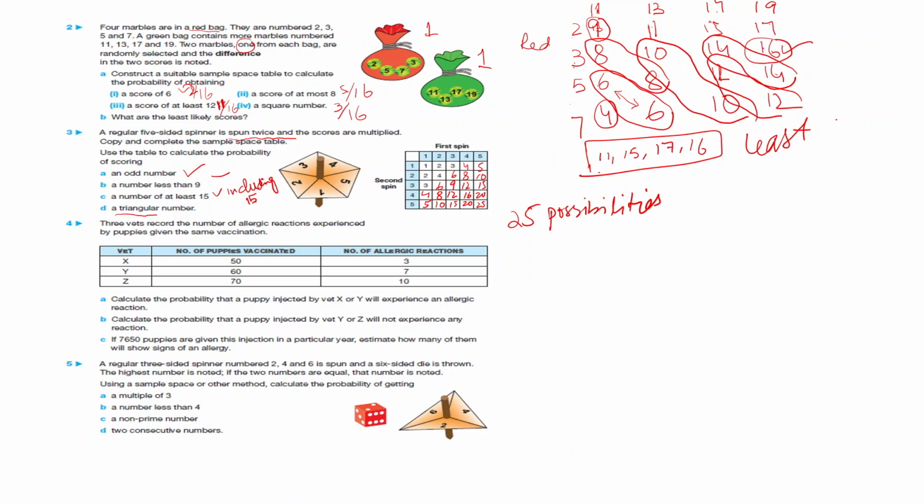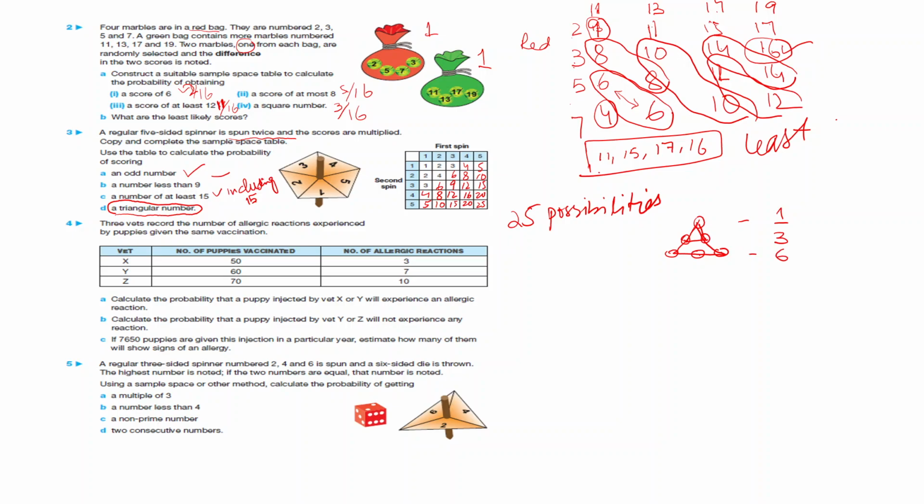Triangular numbers. So the triangular numbers are the numbers which make up a triangle. So how many are the triangular numbers? So how do you make a triangle? 1 is a triangular number, and then you add and make it like this, right? So the 3, 1, 2, 3 is a triangular number, and in the next line, first line you have got 2, second line you have got 1, 2, and in the next line you have got 3. Okay, so this is how you make a triangle. Now here 1, 2, 3, 4, 5, 6.